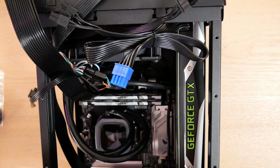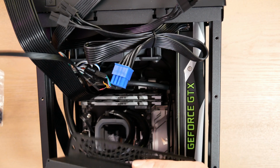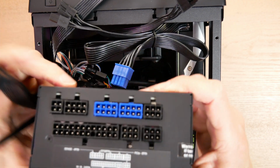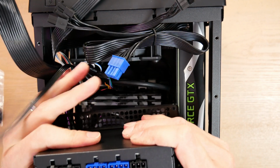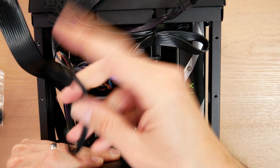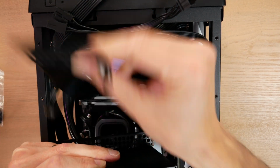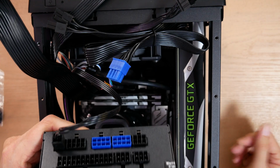All right, the cables are in, and I'm going to show you how to attach these to your power supply. Recently some people had trouble with these SilverStone power supplies because the motherboard cable is actually split into two. There's something called the Sense 4-pin. This is the Sense 4-pin. It's part of that big 24-pin motherboard cable, and if you don't include it, you may have some trouble. So let's do that one first. That goes right there.